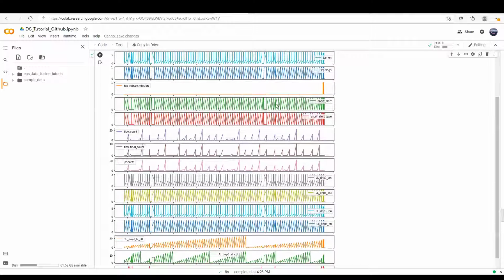And you could also find here that some of the events in the network traffic correspond to the snort events as well.